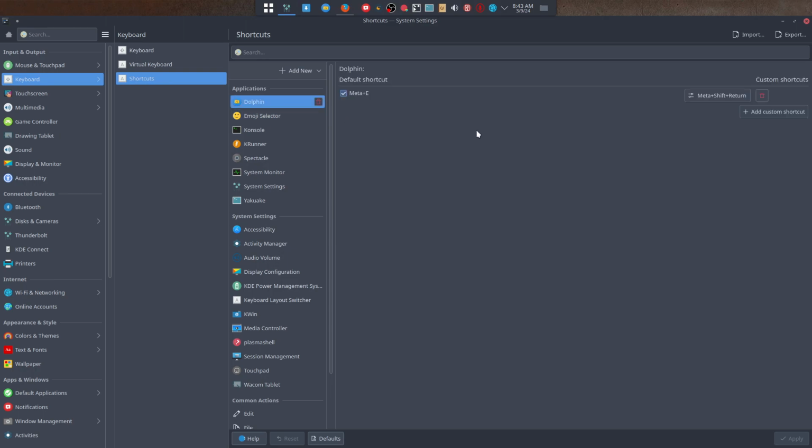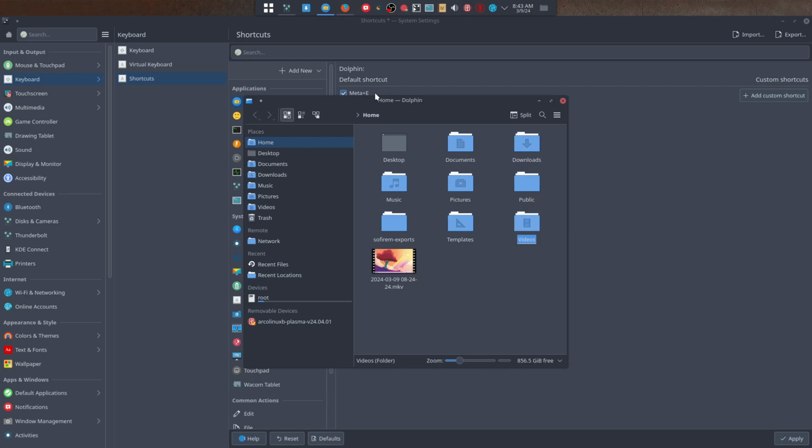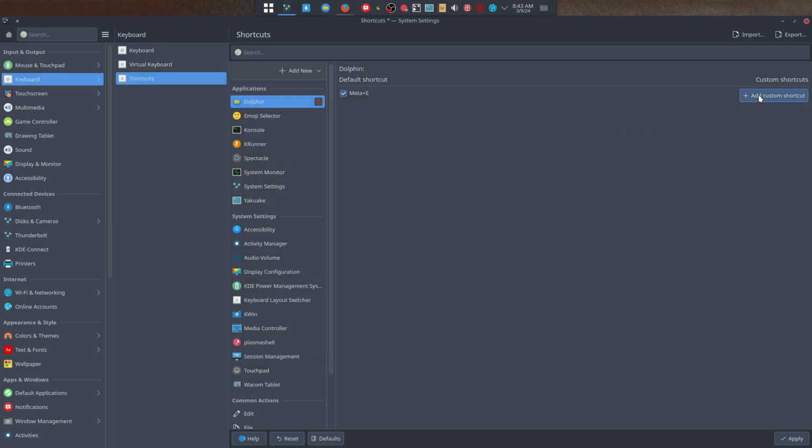In the previous video I made Dolphin take Meta Shift Return. Is this the delete of that one? Yeah, okay. So by default it seems they use Super E, meta being super, and in the previous video I did Super Shift Enter and then apply, and then it's in.